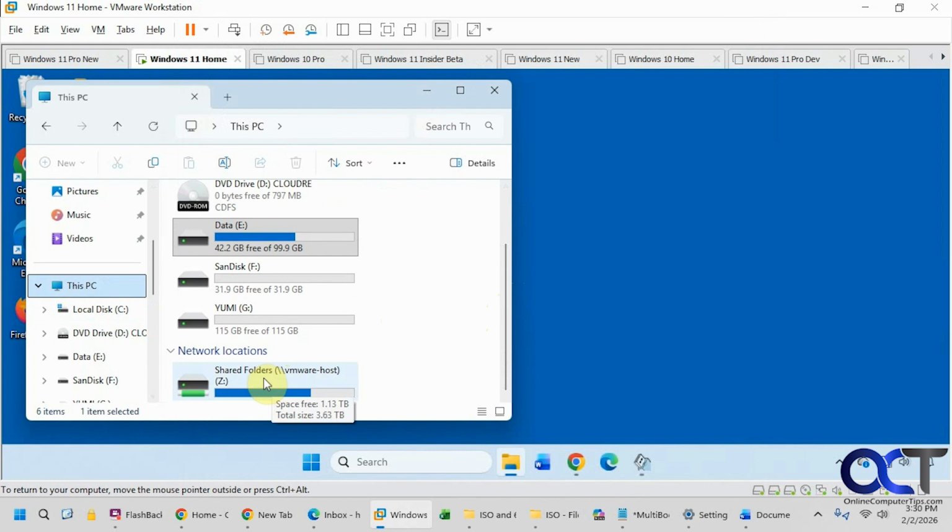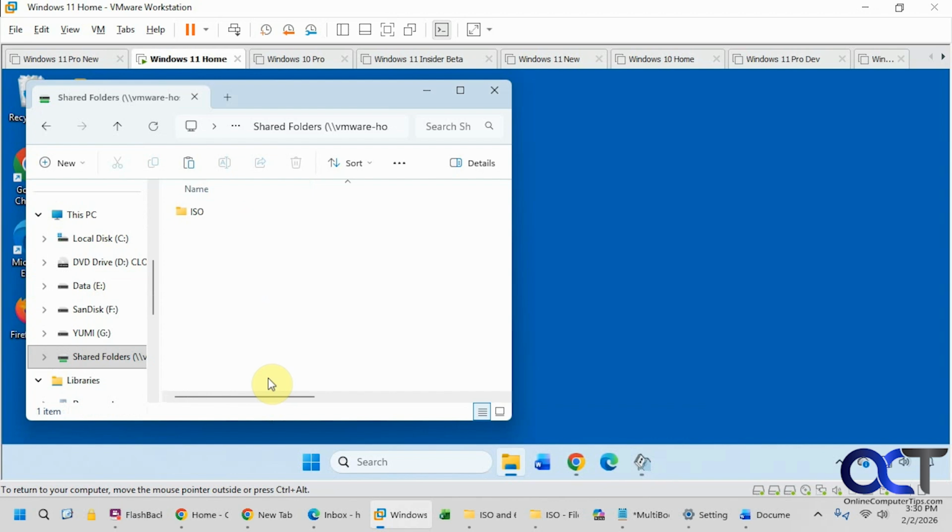I think it does that by default. I don't recall if that's something you could change or not. Or this might have been remembered from last time I did it, so it's kind of hard to say. And then we got the same thing here.